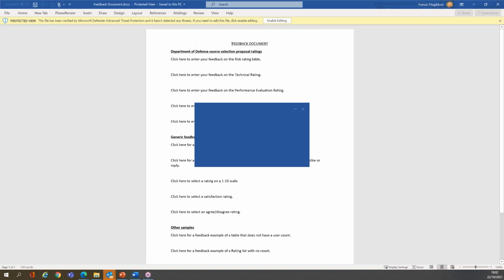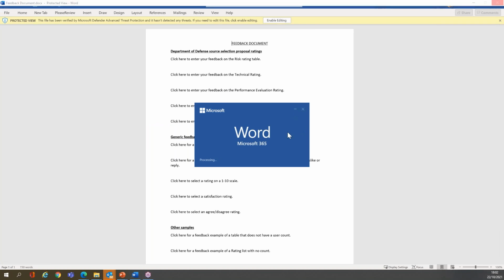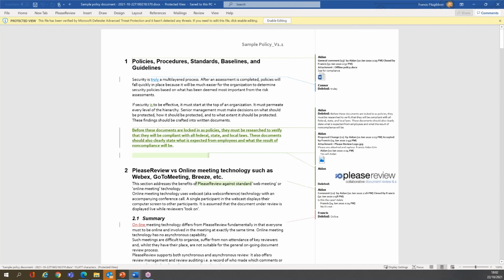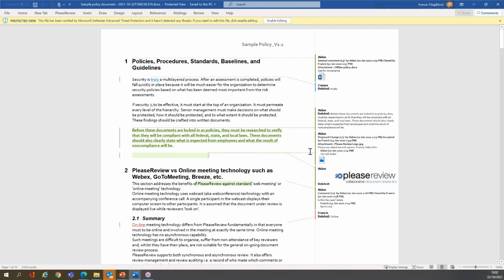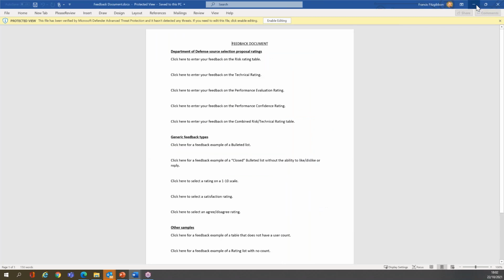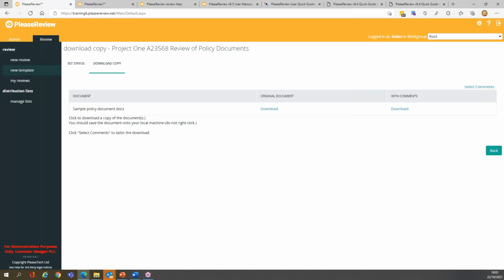Going back to this download, if I now show it to you, we didn't see it clean. It was just that. It was a clean document. I'm showing you now the Word track change version of it. And opening that up as such. Okay, so whilst that waits, for those that are just attending the reviewer element, now it's just opened. So as you can see, all of the good things for you as a reviewer is all there as well. So that is actually everything to show you as a reviewer.